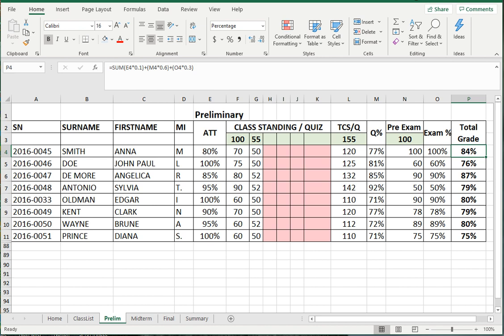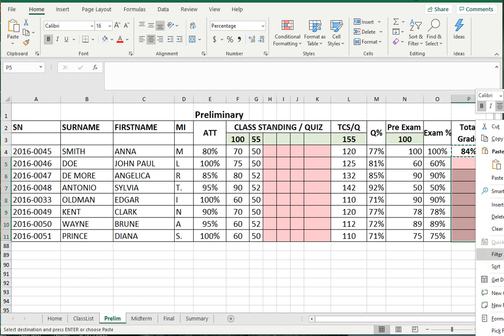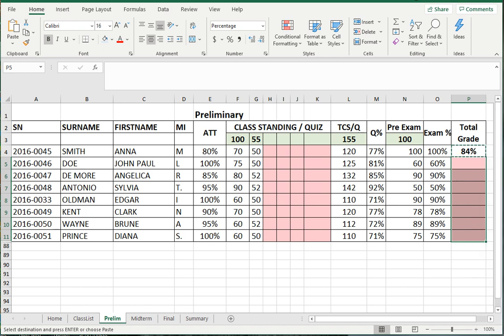And the others are 76, 87%, 79%. Okay? You will do this. For example, if you don't have this formula, just copy the formula, and each of the students will be updated. Just press Control V. Okay?